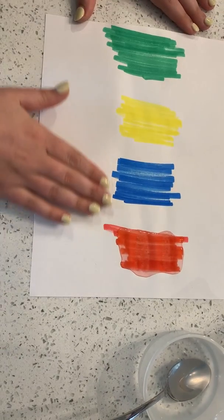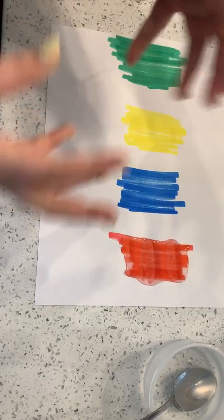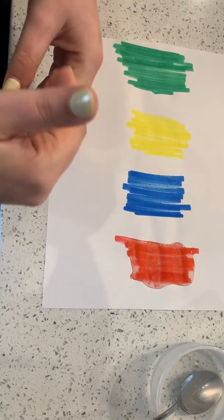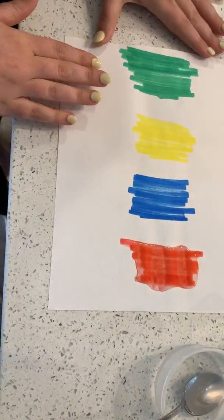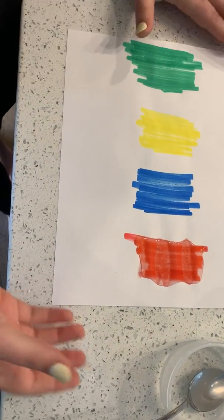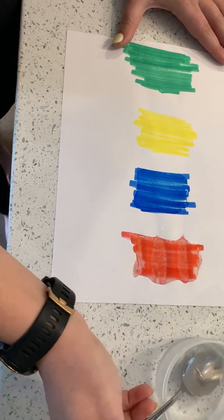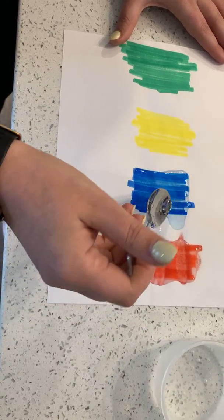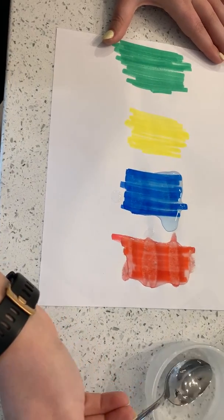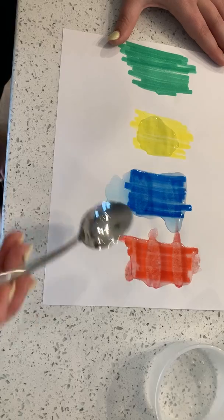If it grows over into another color and starts mixing, then you can talk about what color it's mixing with if it makes a new color. And you can do this over top, you can lay this on a cookie sheet as well, so it's not like soaking all the way through. And we'll just do it with another one. If you have paint brushes, you can use paint brushes at home as well with this and have them paint with all of the colors.